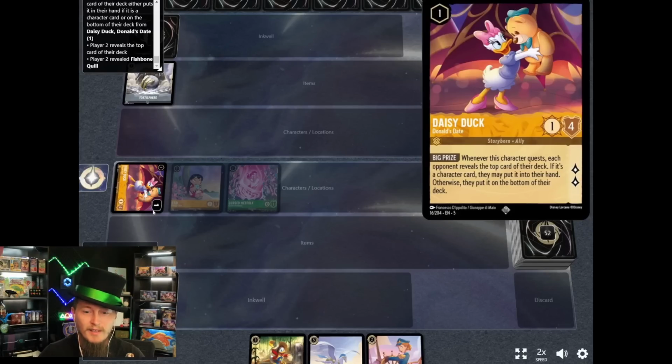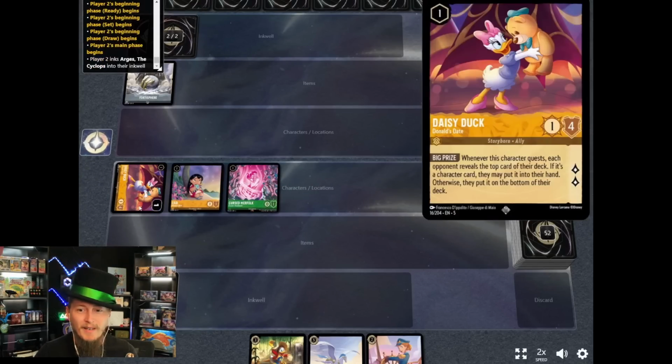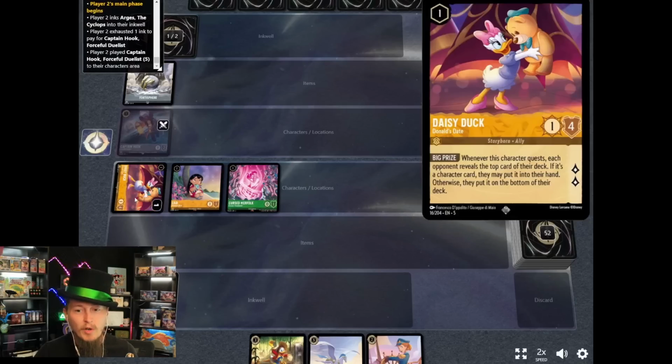Oh, nice. So we got rid of the Fishbone Quill. Didn't even let him draw a card, right? Because they only draw if it's a character.